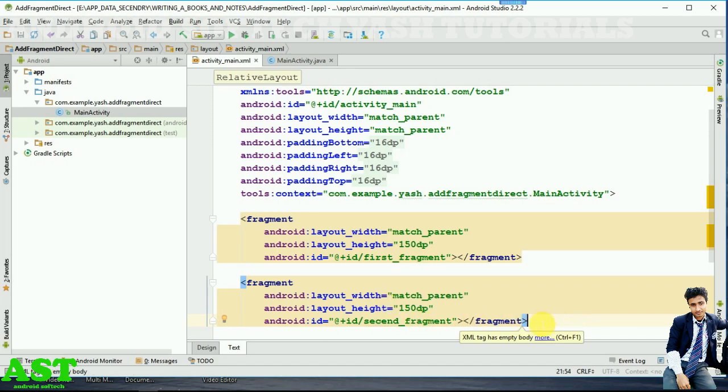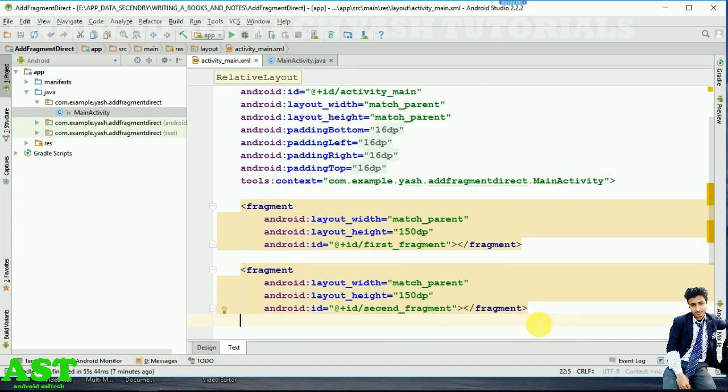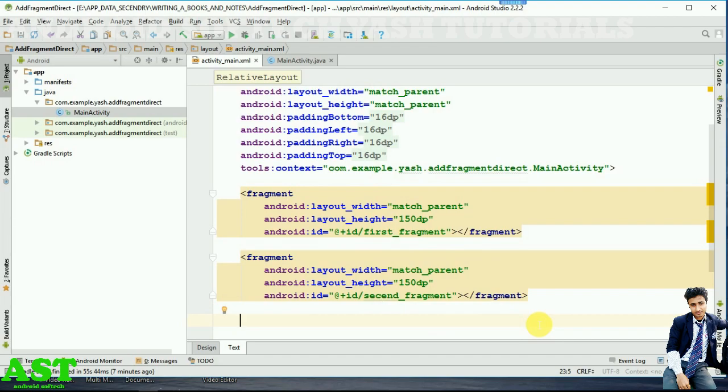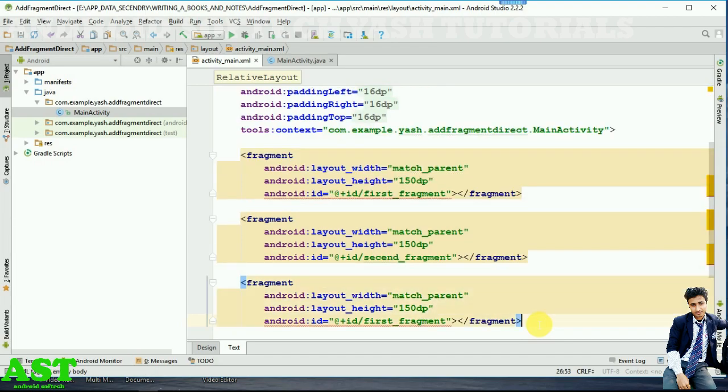And we need one more, because we are going to create 3 fragments in the main activity. This will be the third fragment.